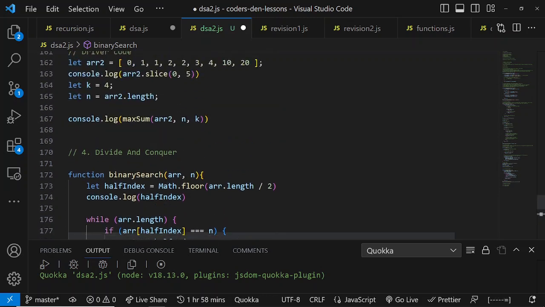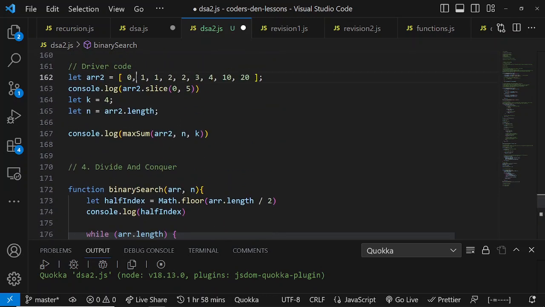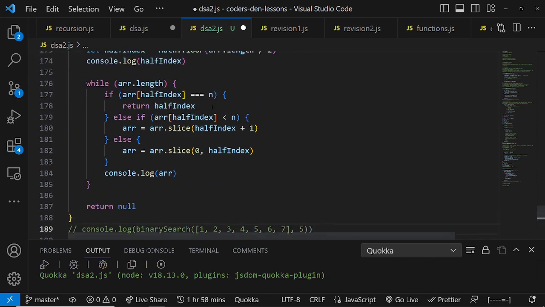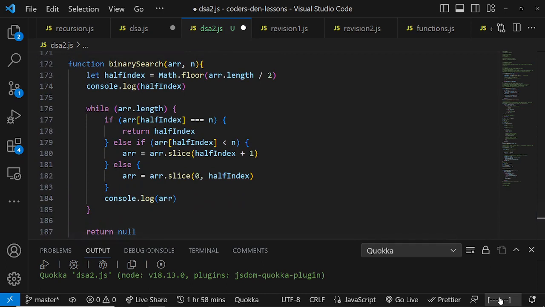Let me see. If there is only one thing in this array, and I do this, okay. Let's comment this out first. You stop now.